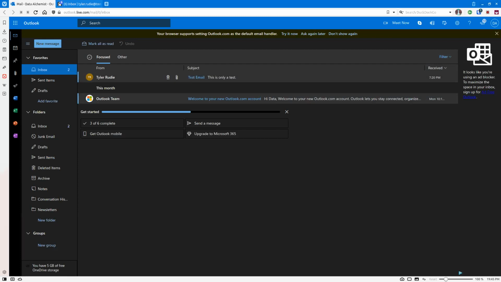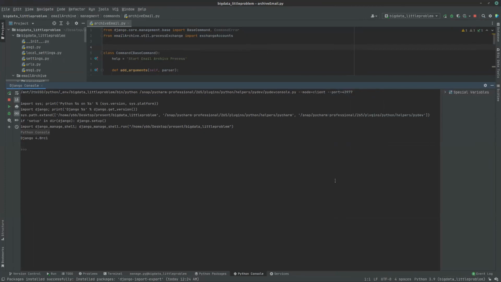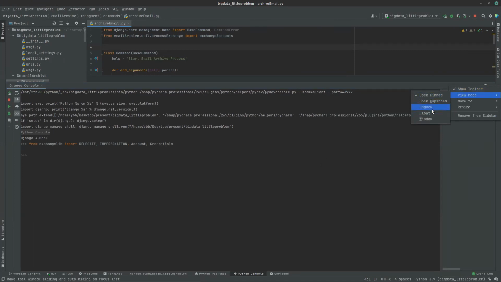Come on. A nice thing with this Exchange Loop is it's set up so that, see if I can make this bigger. View mode, undock.